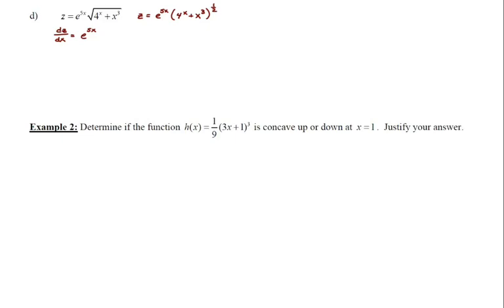So the setup for the product rule, and notationally I'm going to use dz/dx because my function was z equals. You could also call that z prime. Those would be equivalent notations as well, as long as you know you're taking the derivative of a function with respect to x. So the setup would be e^(5x) times the derivative of that radical part plus that radical part times the derivative of e^(5x).